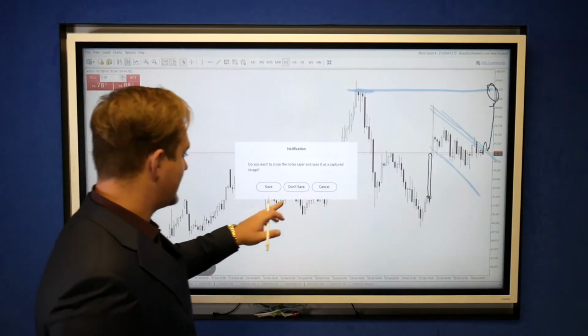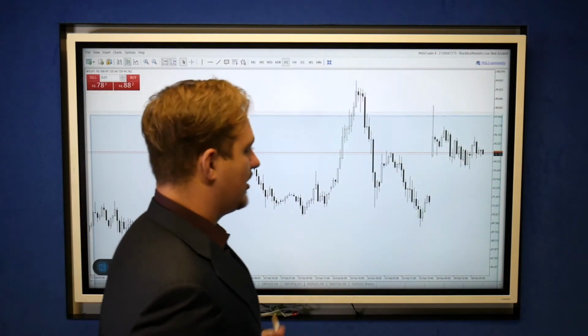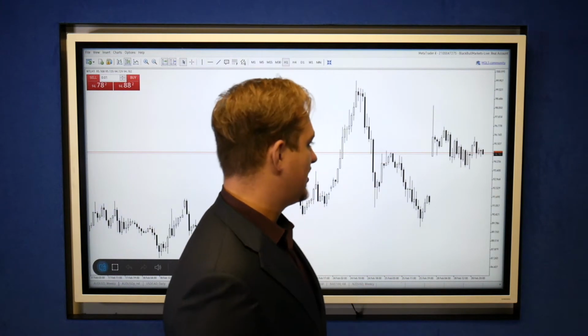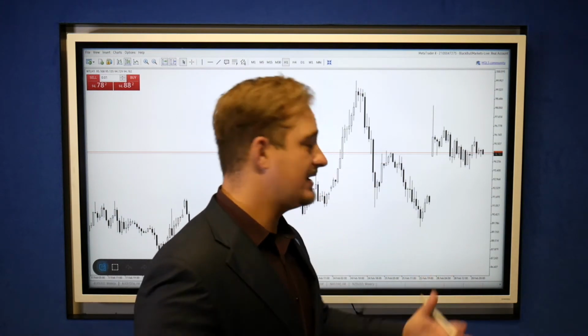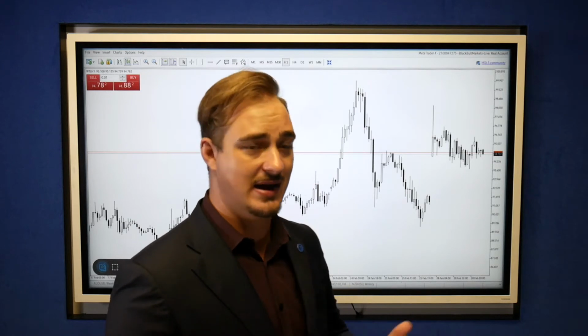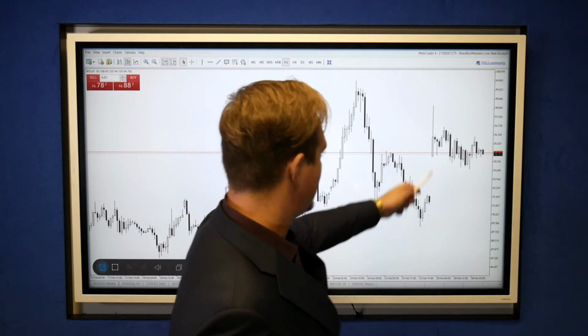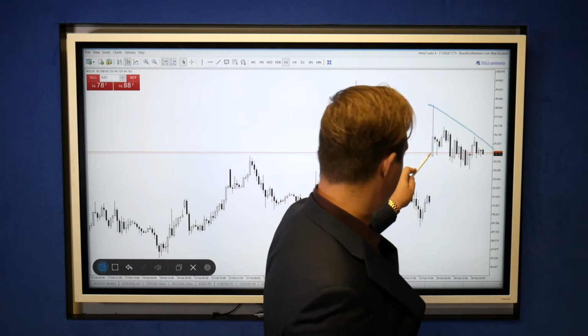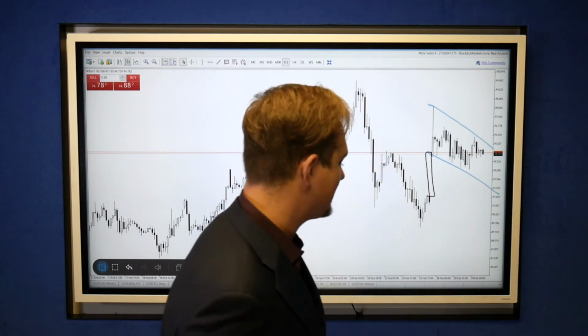Now, as traders, we need to look at the other side of the picture as well. We can't always be completely one-sided biased, because if we are biased to one side and the trade takes us out, we're going to be continuously trying to pick up on that trade. We're going to be taking worse and worse trades. So we need to always look at the other side of the picture. If we're wrong, how can we adapt and what can we change? So this is the sort of pattern we have over here. We've got initially the big candle that pushes to the upside, what we're seeing.